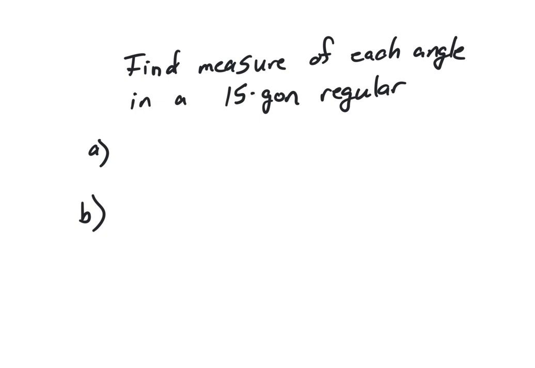And there's a couple different ways to do this. If I was going to do the interior, first of all, we could do n minus 2 times 180. We have 15 sides. And then we're going to divide it by the number of sides that we have, or angles. Be careful about, make sure you use parentheses and those kind of things that we talked about. Hey, if I just wanted the sum, I would just do this top part, right? And then here we're looking for each individual angle, so we got to divide by the 15.